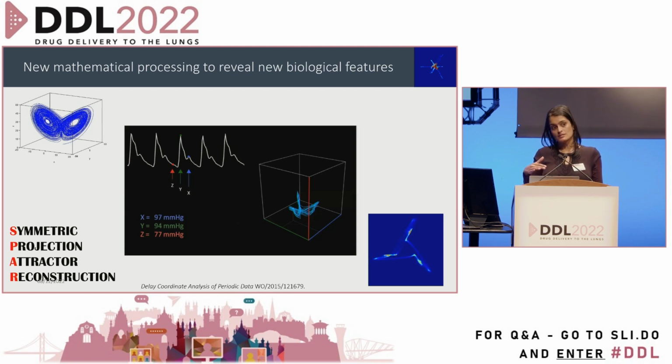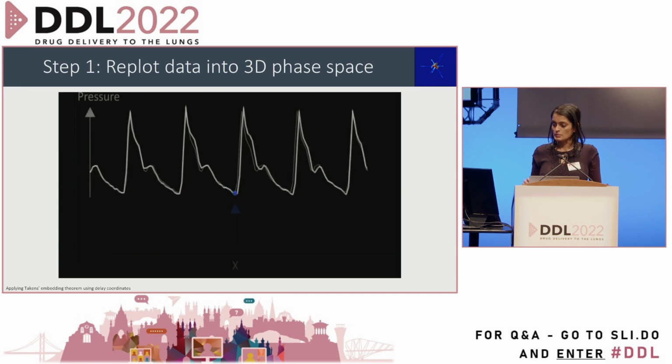If you understand the maths, then hopefully you will be able to follow the application of the method. The thing that I need you to remember is that the waveform is made up of individual numbers. There's a numerical value for every point on the waveform. At the moment, it's plotted as pressure against time, but we're going to try and replot it in a different way. So this is my blood pressure data.